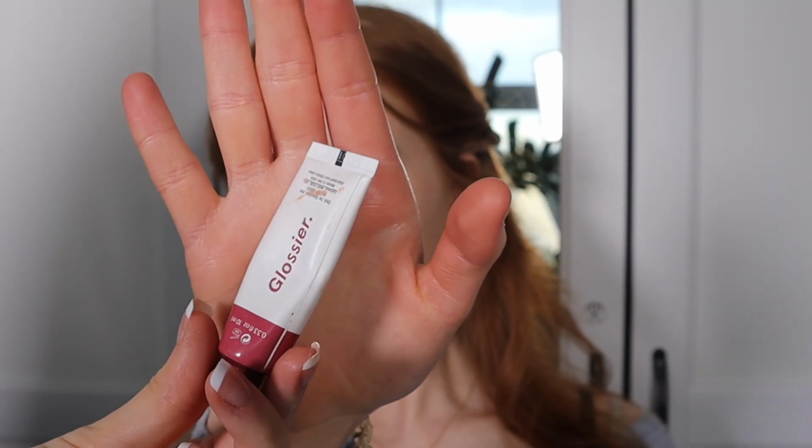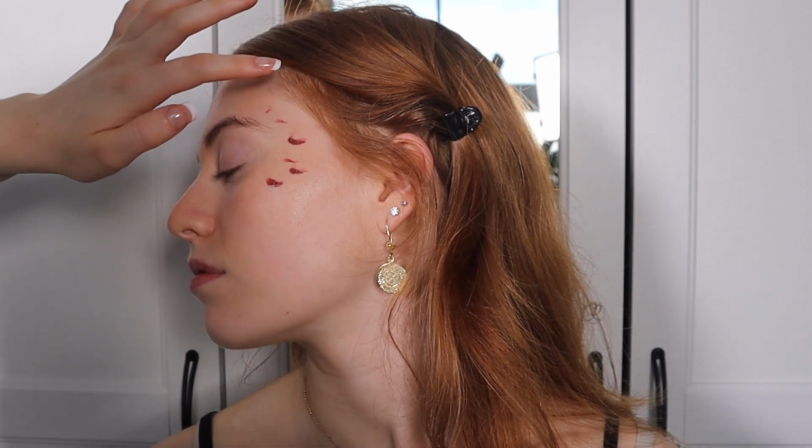Now I'm going in with the Glossier liquid blush. It's actually Cloud Paint. It's in the shade Storm. I like this colour because it's quite a rosy colour. Very pigmented, so I'm going to use my finger for this. This is where I put it. Put it here, and some weird thing I do, I just like the way it looks on me, is I put it kind of up the head as well. It's just something I do.